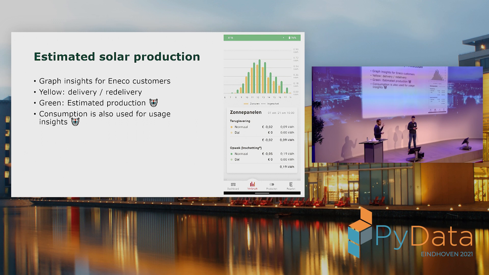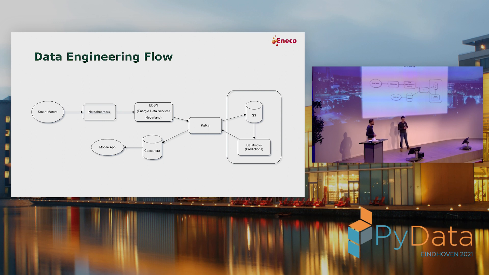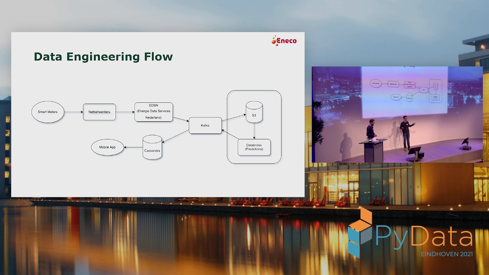That's the data and the use case. But how do you get smart meter data from your house to an app? Let's talk about the energy data landscape. Your data is produced by a smart meter that measures your delivery and re-delivery. This smart meter is actually operated not by Eneco — Eneco is the supplier — but by the grid operators, called netbeheerders in Dutch. These grid operators are responsible for maintaining the physical infrastructure of the electricity network.